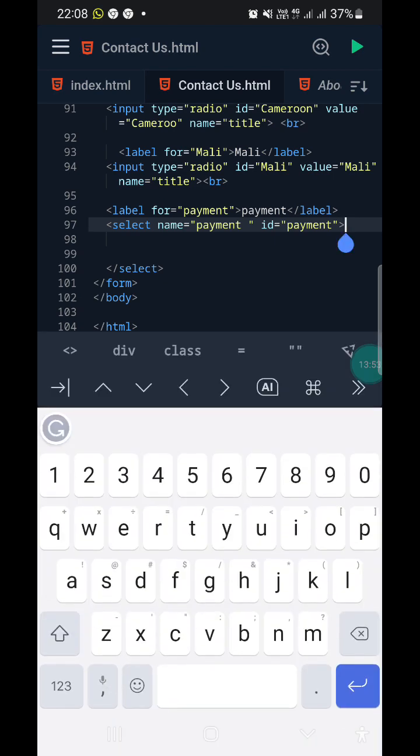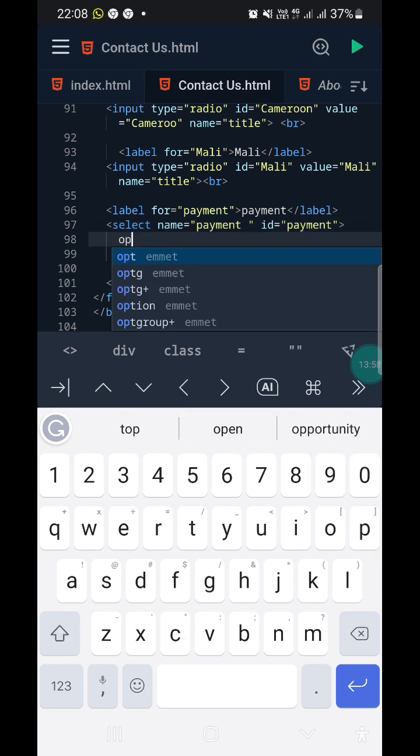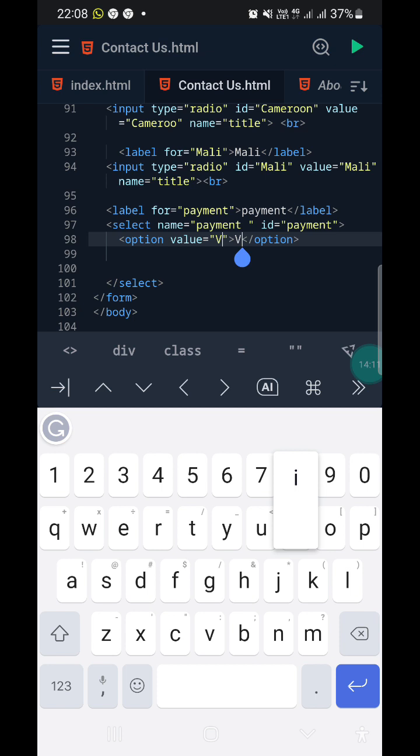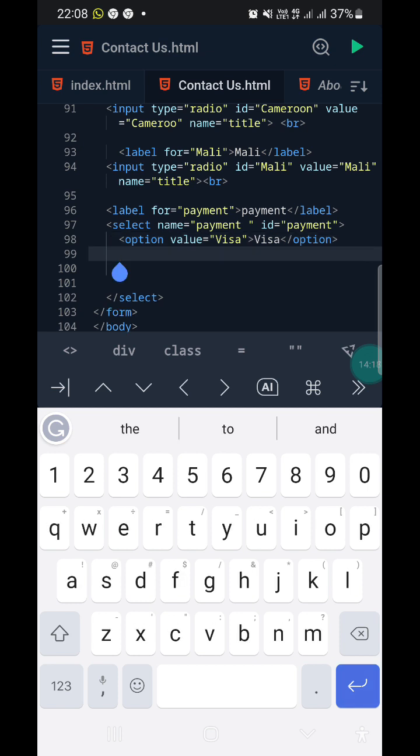Now what do we have to do now? We have to give an option. So to give an option, let me start with Visa. Apart from Visa, what other payment card do we have? We have Verve.